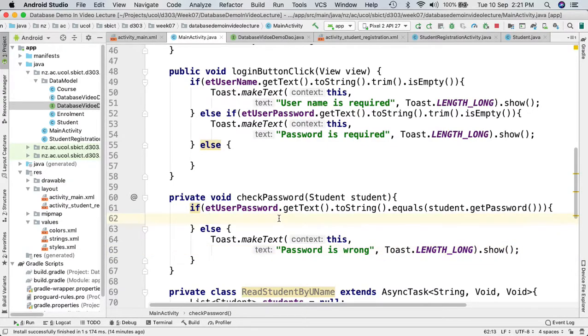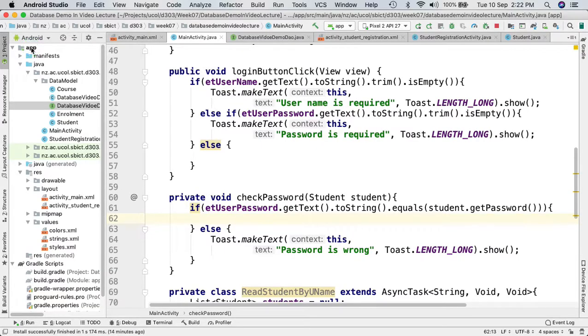If the password is right, we need to start a separate activity in which we can show the information about that specific user, in which the user can edit that information and then update it. Maybe he wants to delete that information, so he can do different types of database operations on the information of his or her record.